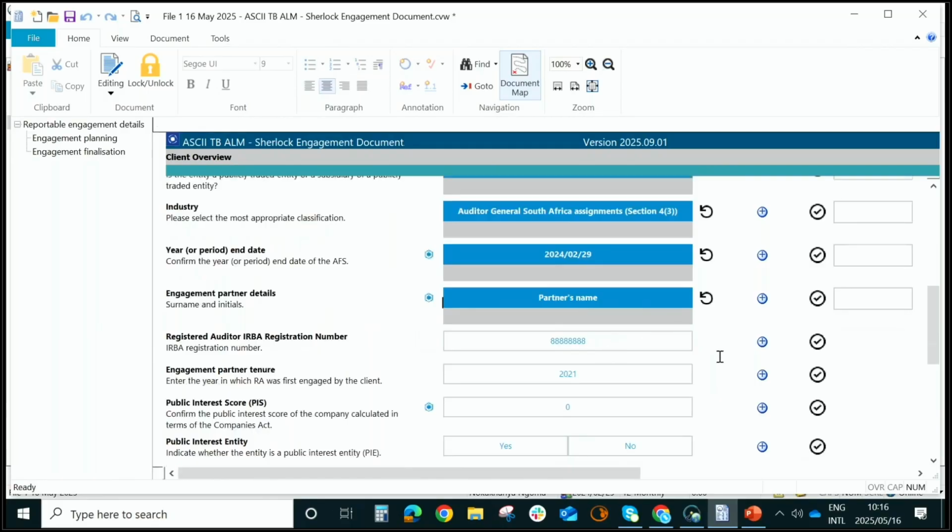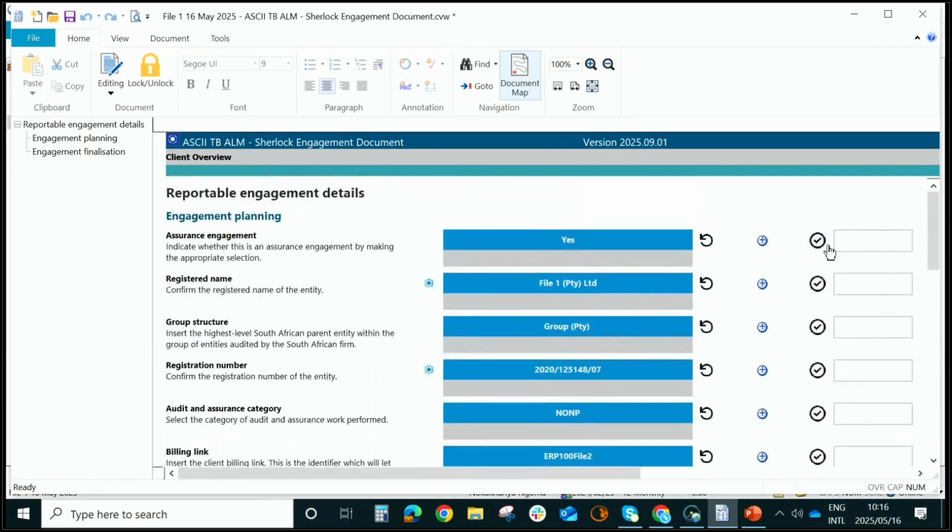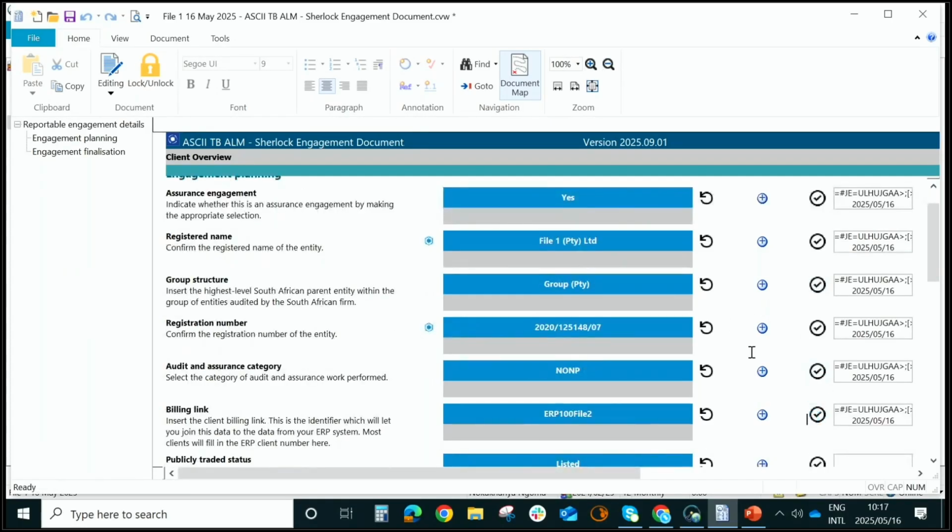What's also important is that we've added sign-offs for each answer there. What's nice is that when you sign off, you can see the user that signed it off, and you are also able to see the date when it was signed off. So you can see that I'm this user and it was signed off today. And you can do this for each of the answers as you go through each document.